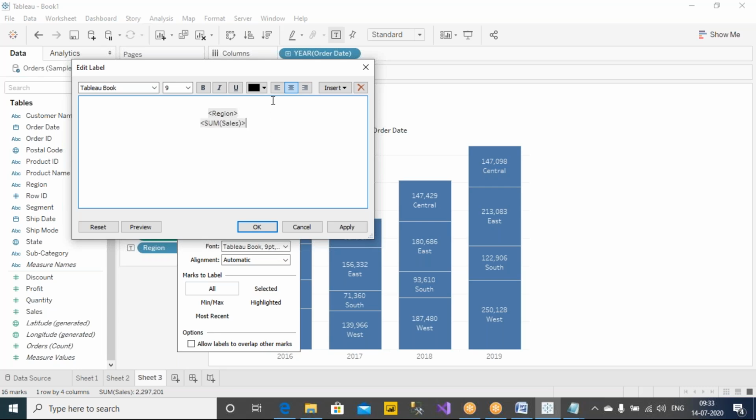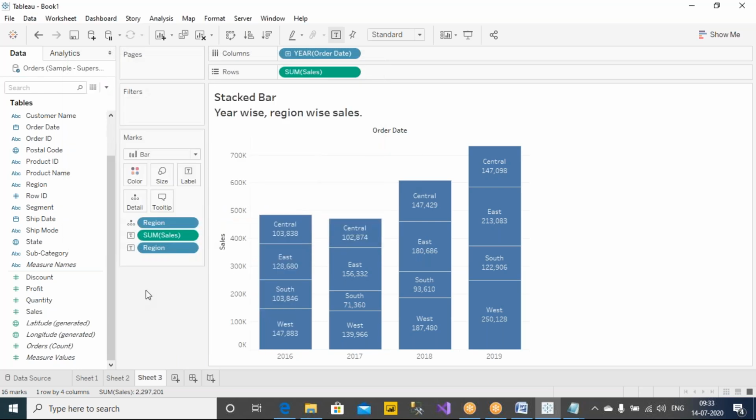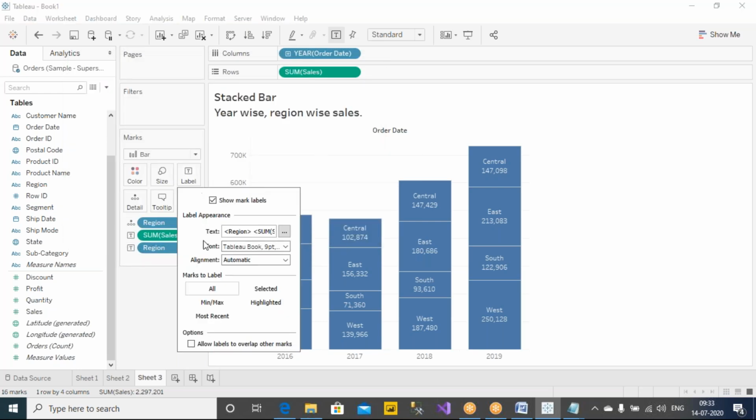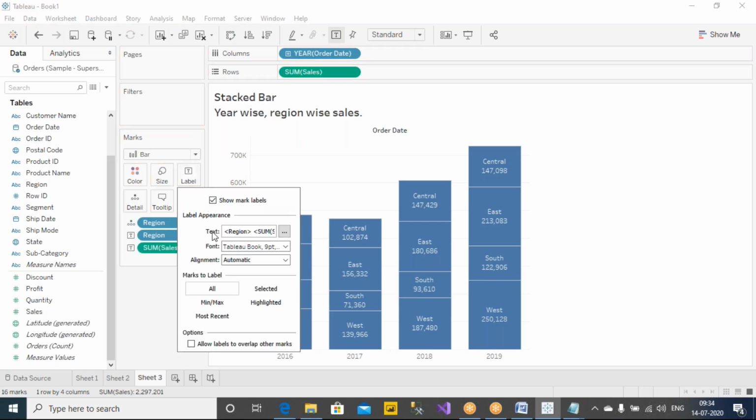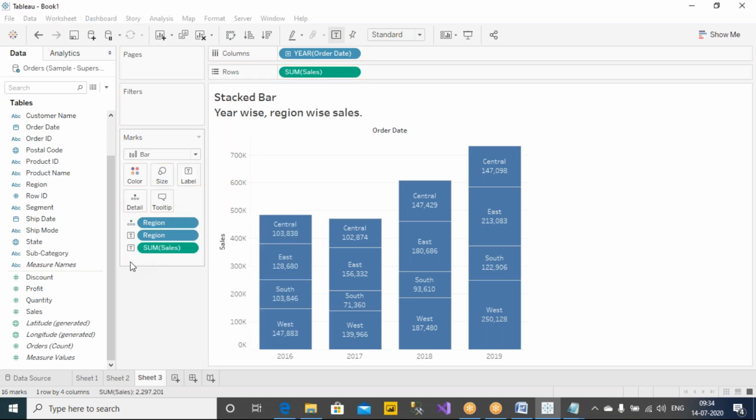But the shortcut is we can just adjust that from these things. Because we changed this manually by going here and editing that, this moment doesn't work here. Right? But if you don't do this, and directly try changing the values from here up and down, definitely it should work.